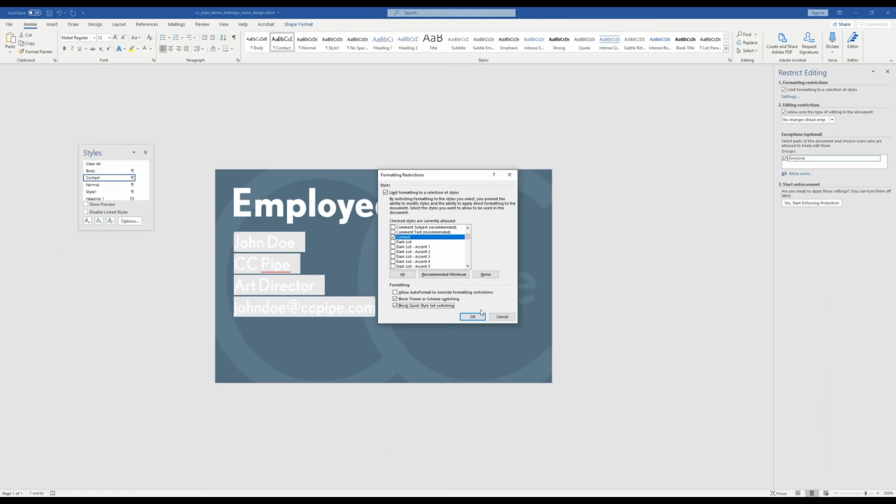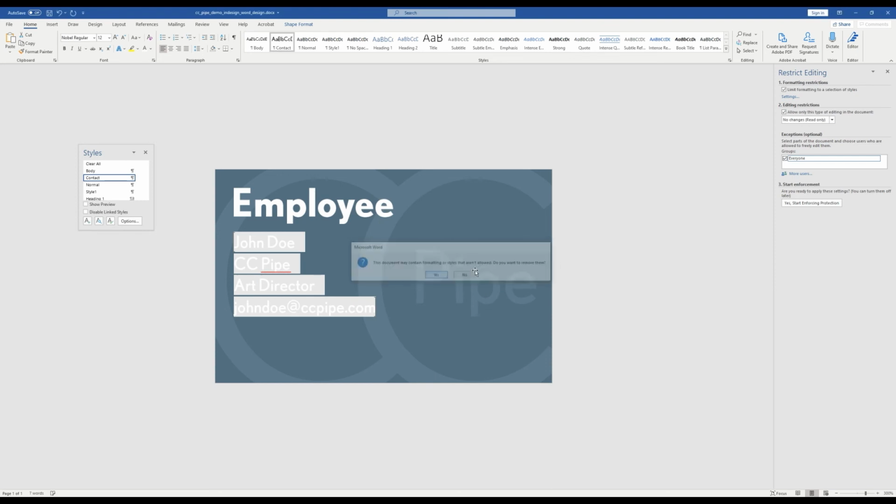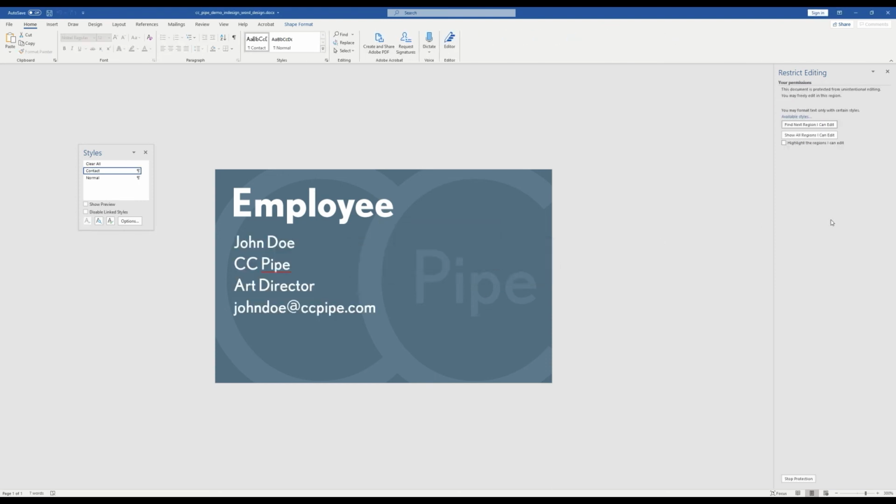The only thing to do now is to press start enforcing again and give the password, and voila. Now it should be pretty safe. And keep in mind there could be long names, and maybe small version of the style would be a good thing as well. But this was only an example to highlight these features. And it's a very specific but hopefully useful thing. And with that said, that's all for this time, and I will definitely make the follow-up with the PDF form fields coming soon.